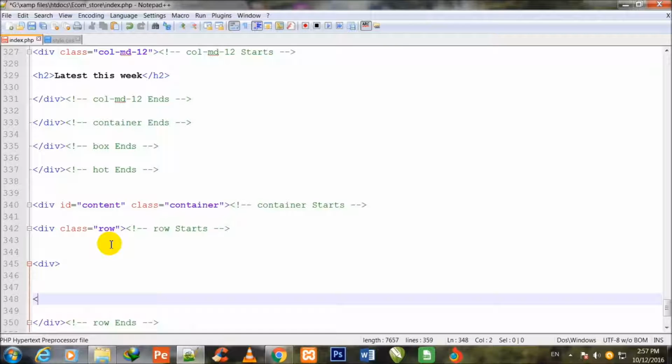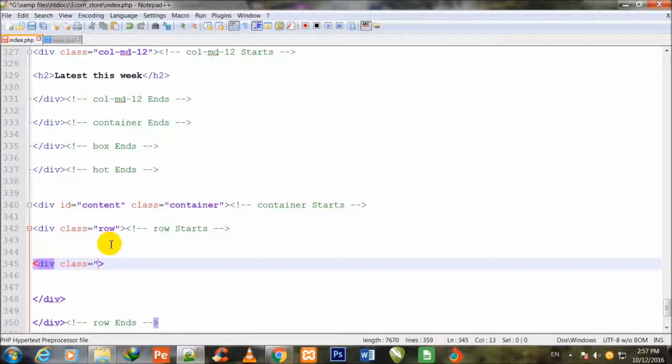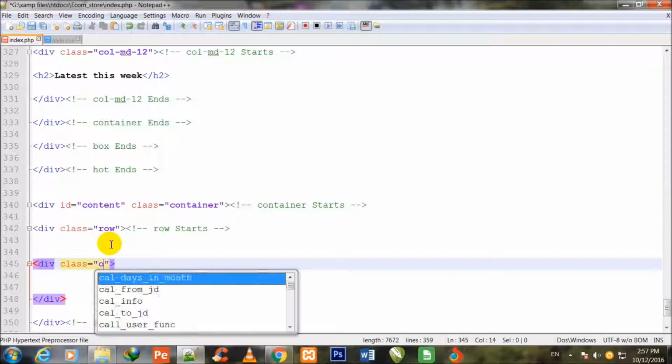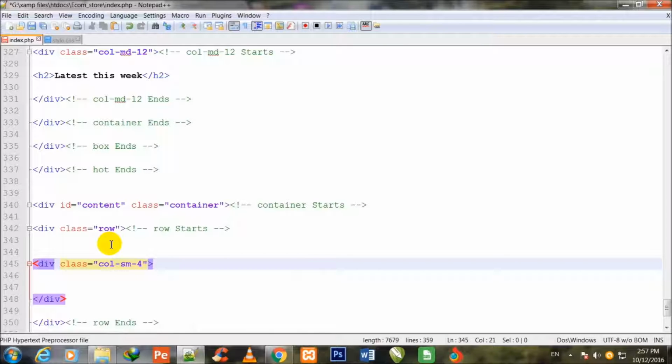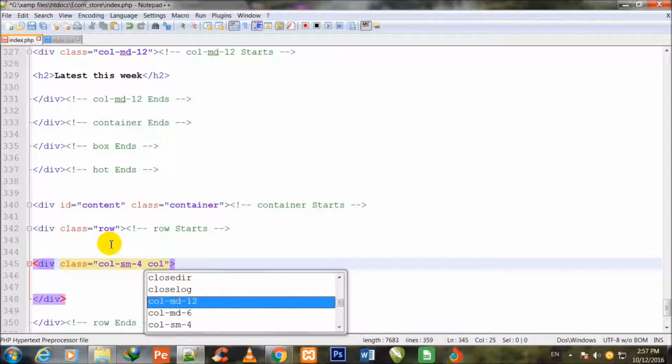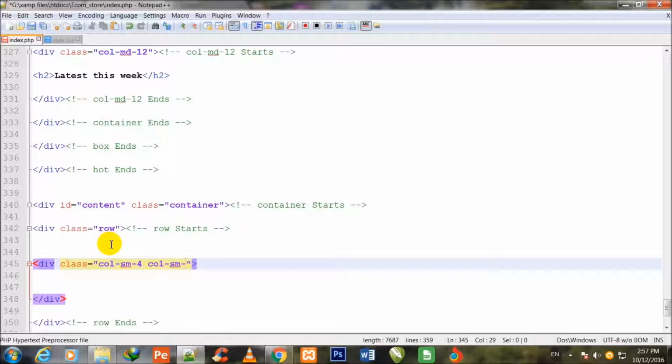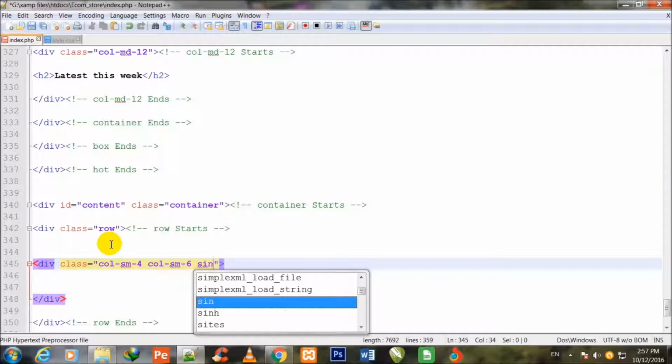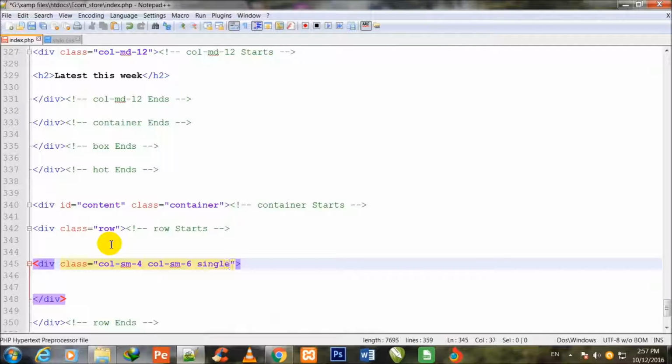I make one more div inside the row, div start and div close, and I assign it a class col-sm-4 col-sm-6 single.